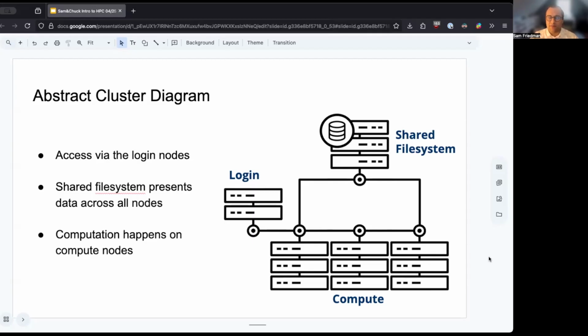The computation, meaning the actual jobs, the real work that you're trying to do on the cluster, happens not on the login node, but on the compute nodes. And as you can see in the diagram, the compute nodes are far more numerous than the login nodes. In most of our clusters, we have one or two login nodes just to manage people logging in, and dozens of compute nodes that are actually running all of the jobs and all of the computation. So the typical workflow is you'll log in to the login node and then prepare the scripts or the data that you need for your job before launching that job with that data to one of the compute nodes.